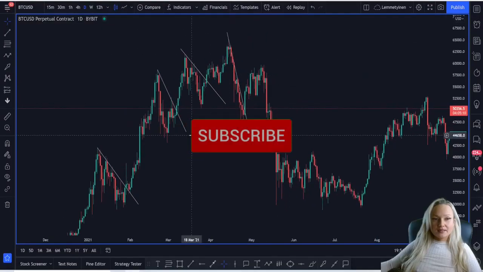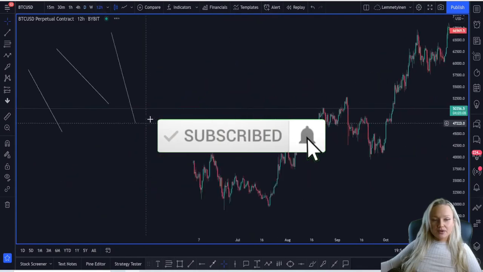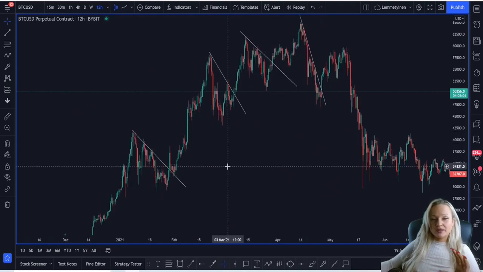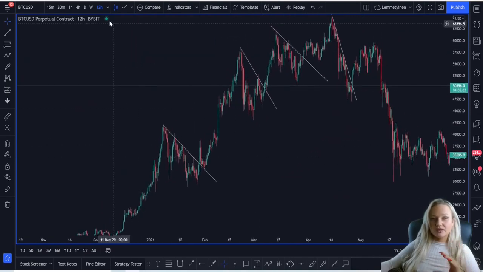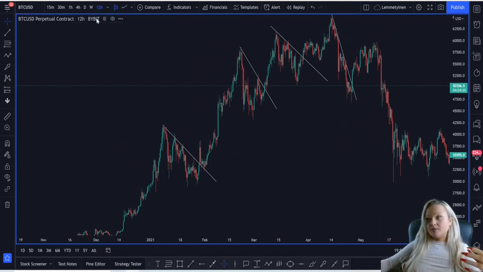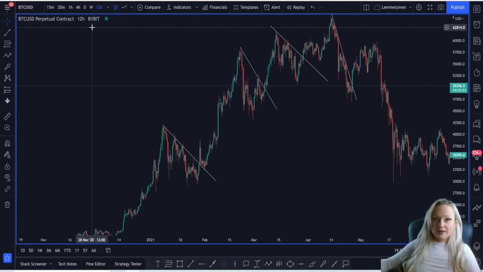So we're looking at the daily right now, but I'm also going to use the 12-hour chart because we can see more clearly when the market is actually breaking the counter trend line. The counter trend line is the opposite of the trend that we're in. That is the pullback that we're having. In a pullback, for example, when we are in an uptrend, the pullback becomes a downtrend, and in a downtrend, the pullback becomes an uptrend.